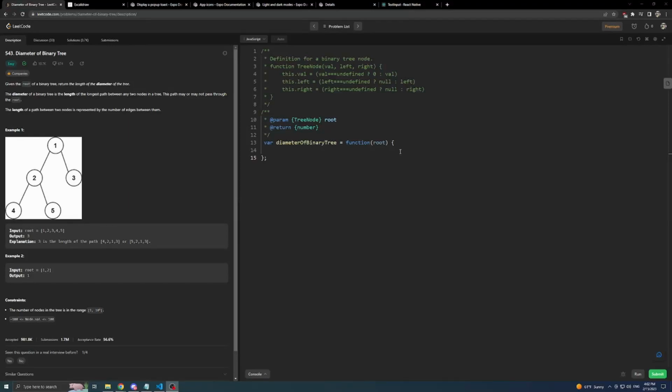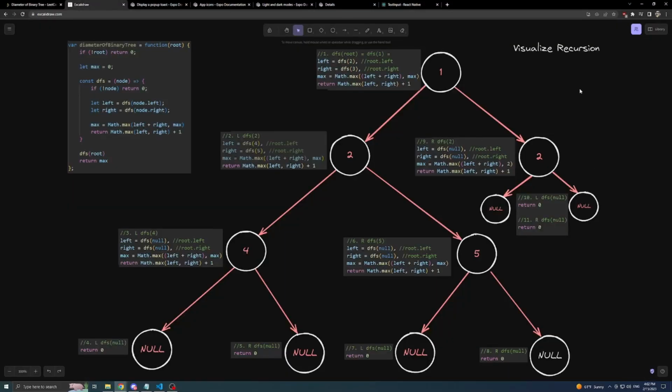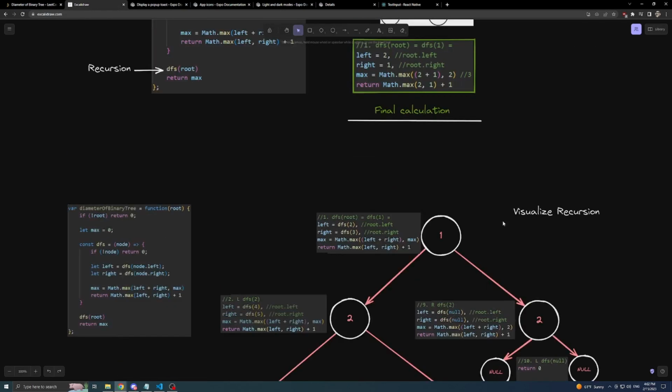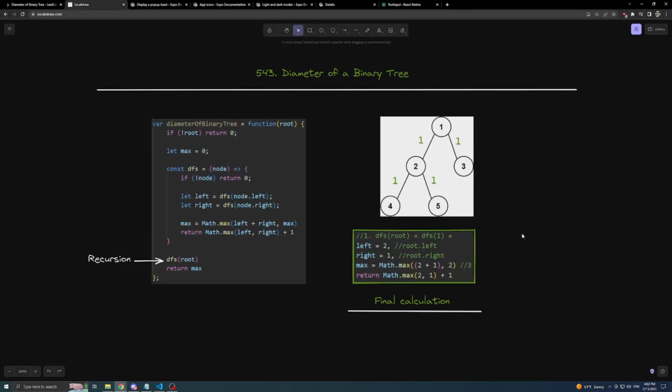Hi, I'm going to show you how to visualize the recursive solution for this problem. I know it seems like a lot, but we're going to go through it one step at a time, and it will be easy, I promise you. First, let's talk about the problem really quick. In this problem, we have to count the edges that will add up to the biggest number. So here's 1, 2, 3, that's good, or 1, 2, 3, that's good.